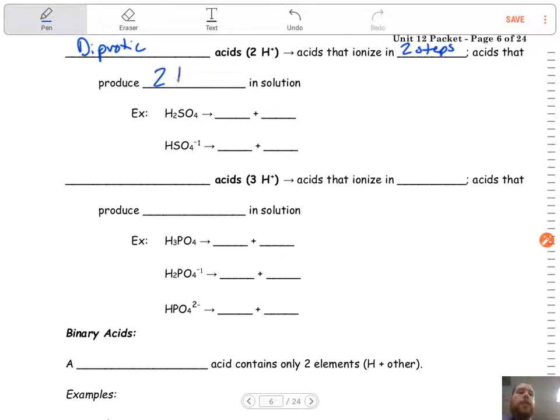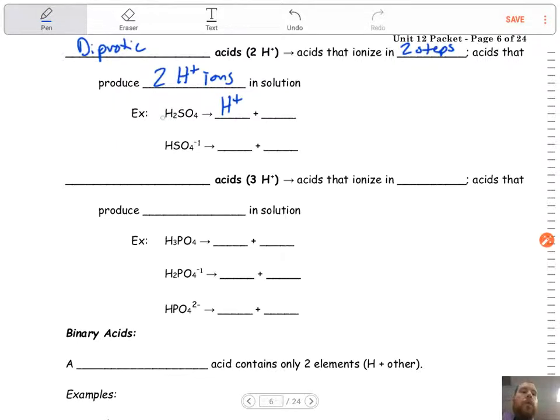They produce two H+ ions in solution. Notice I keep saying ions, right? So when they break down, they have to have ions. So they are electrolytes, kind of going along with that basic property that we've already talked about. So here's what the two-step process would look like. We would get an H+. Okay, we know that it's going to form one or two of these, so the one is going to be in the first step. So think about what's left, okay?